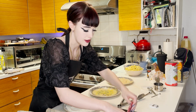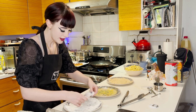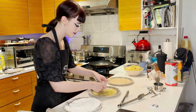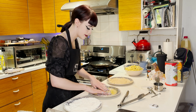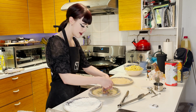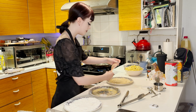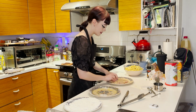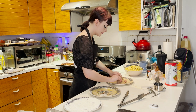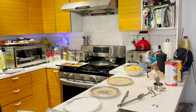We just need it to be a bit thinner. There we go. Put it in this. We just need to cover this in the egg. And then we put this in. That's our final schnitzel.